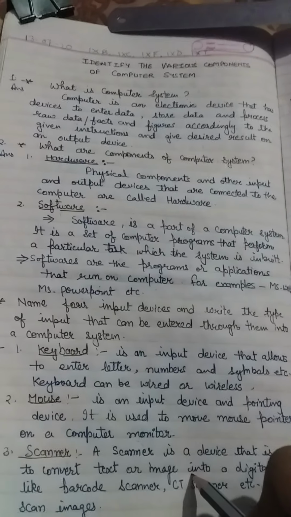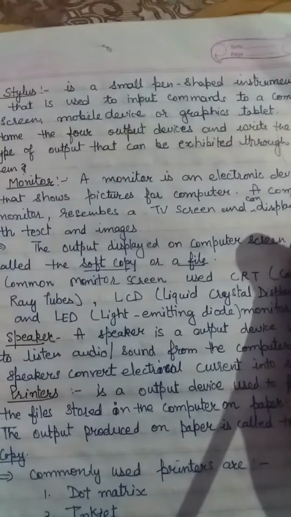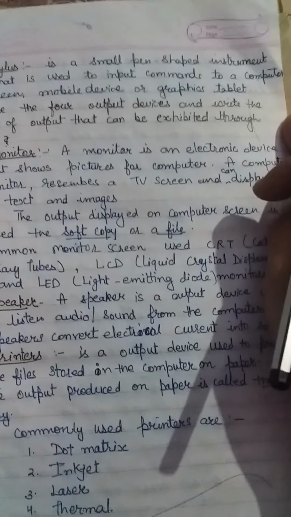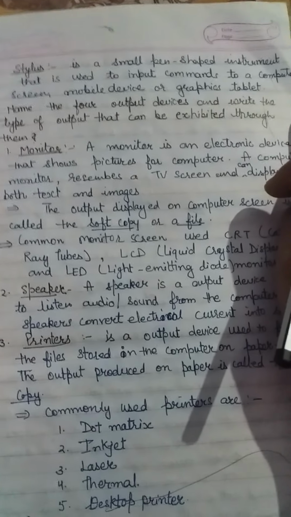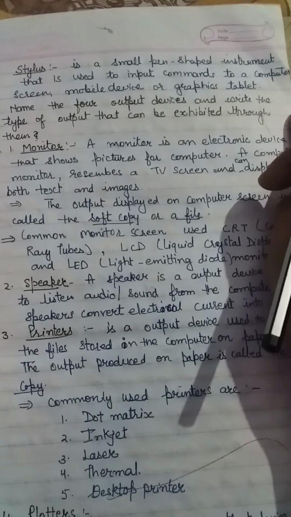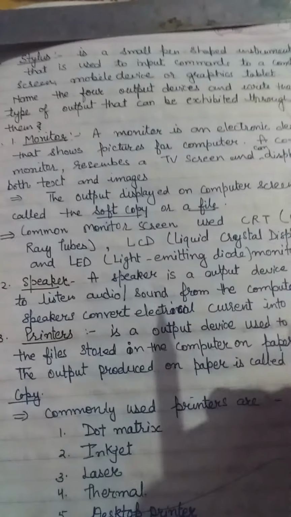That is the information related to the scanner. Now come to the next input device, which is a stylus. It means you are using a small pen, sometimes used with an Android phone or a smartphone, to instruct your computer by touching the screen by hand, or with the help of a stylus also.